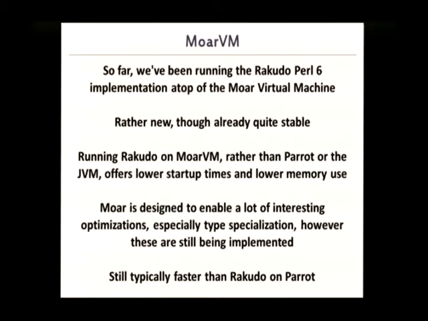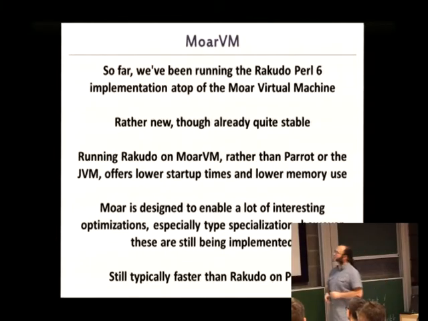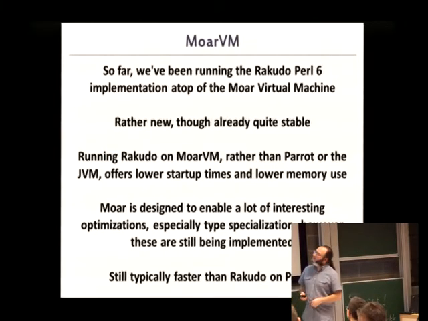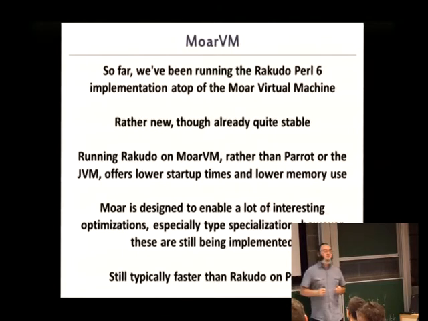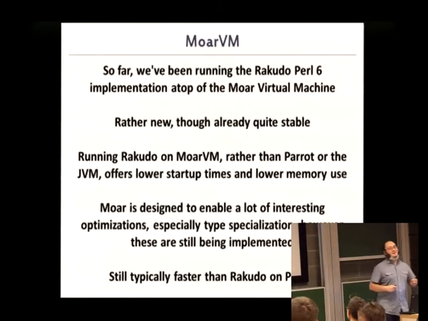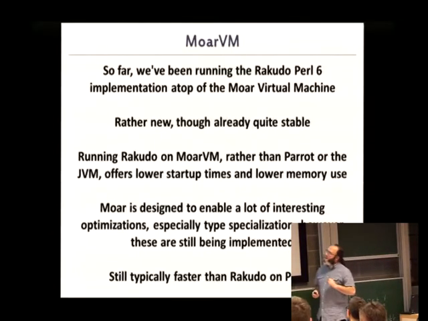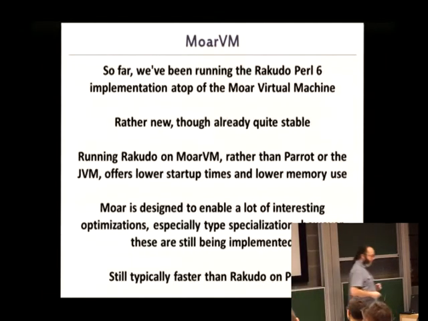so all of the stuff that you've seen so far, I've actually been running Perl 6 here on a virtual machine called MoarVM, which is short for Metamodel on a Runtime. It's basically a virtual machine built around meta object programming, and it actually has the fastest startup times of any of the Perl 6 implementations. So it starts faster, and it generally has the lowest memory use as well. Now, it's coming on very nicely.